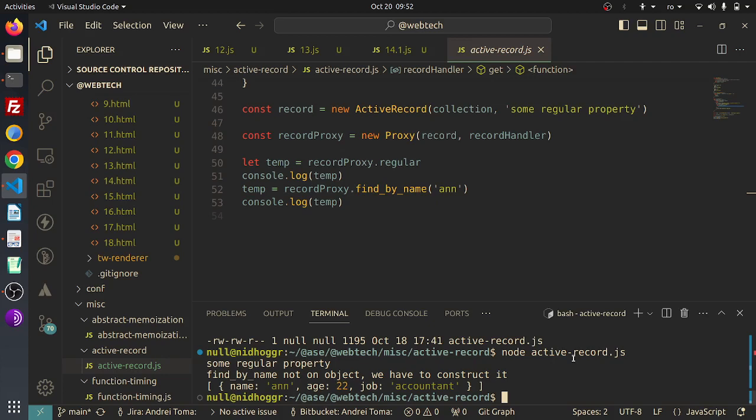This again is not really interesting in itself. What's interesting is that you have this sort of mechanism at your disposal. You can add behavior to objects, even objects you don't control. This might be an object I don't control. I can just wrap an object in a proxy, and I can do this.